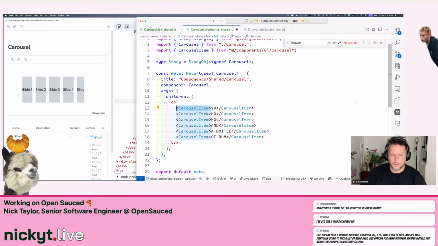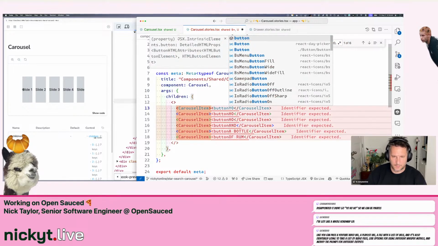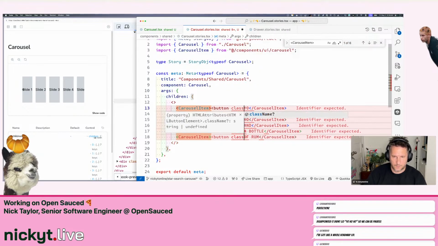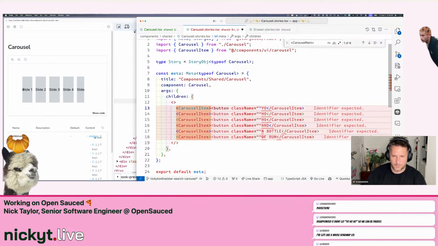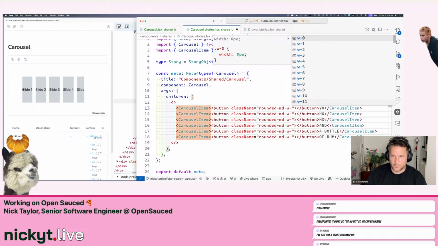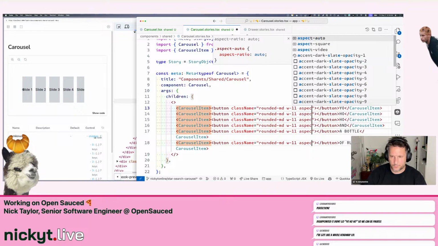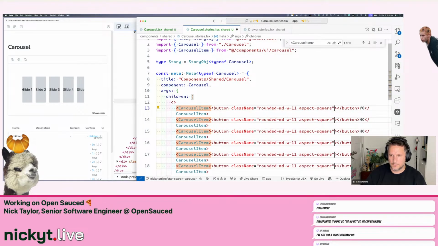And actually, let's do this. Let's make this a button and we'll do className and close that. We'll say rounded-md and then w-11 and we'll go aspect-square.